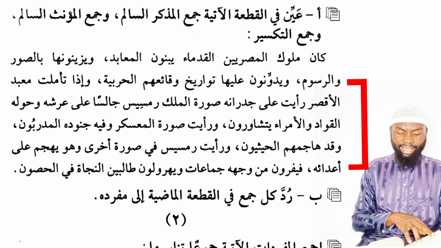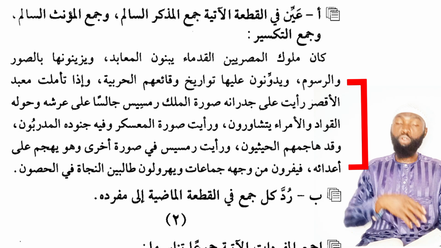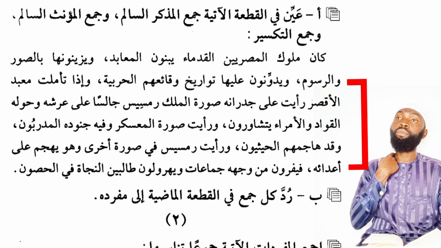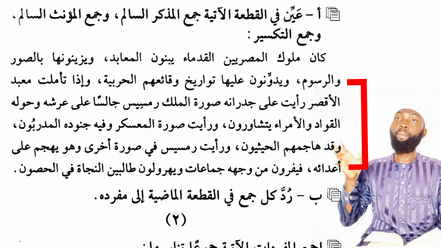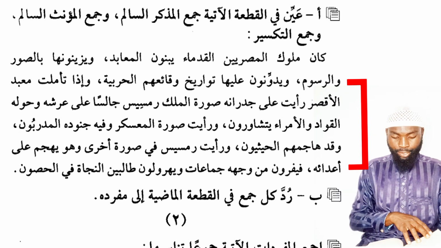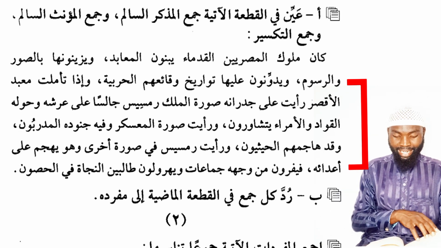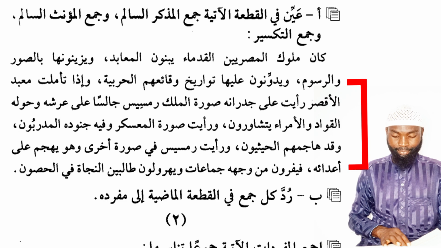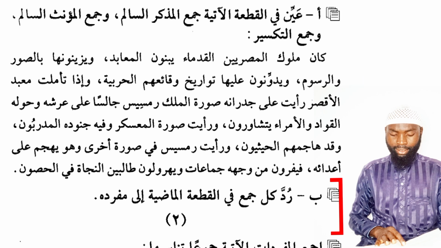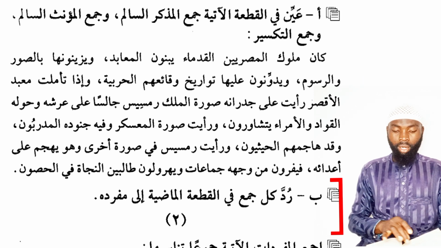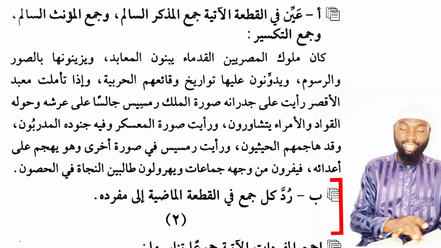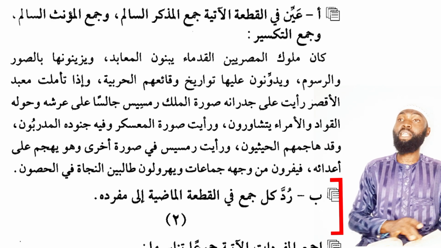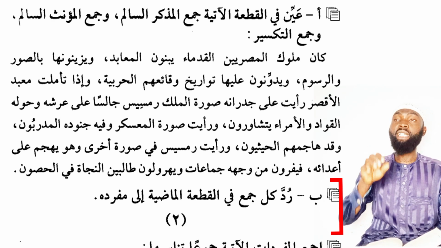And you see them running away, looking for safety in their place of hiding, in their fortresses. So you see the word talibina here, jam'u mudhakkar salim. Al-husun, jam'u taksir. Now here we have: return every plural in the passage to its singular. All of the plural words you have seen in the above expression, go back to them and change them to the singular form.